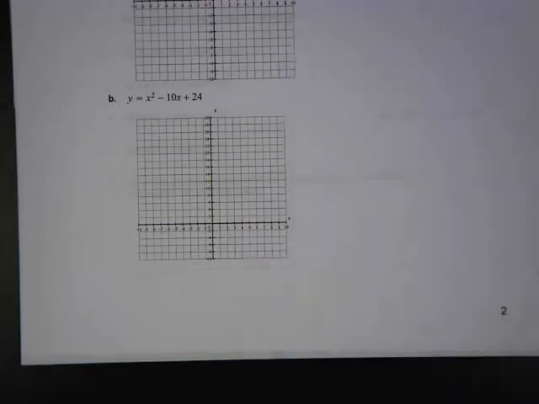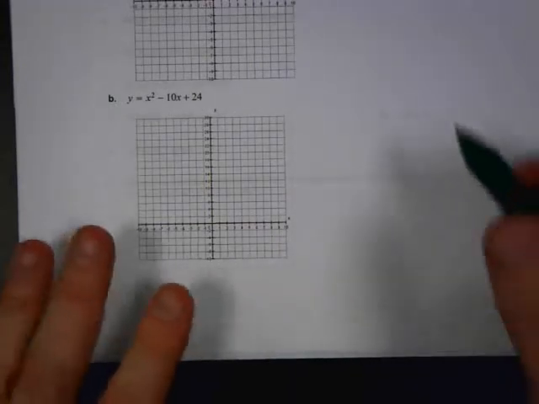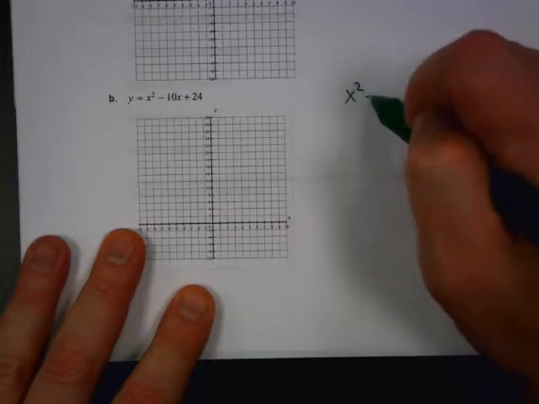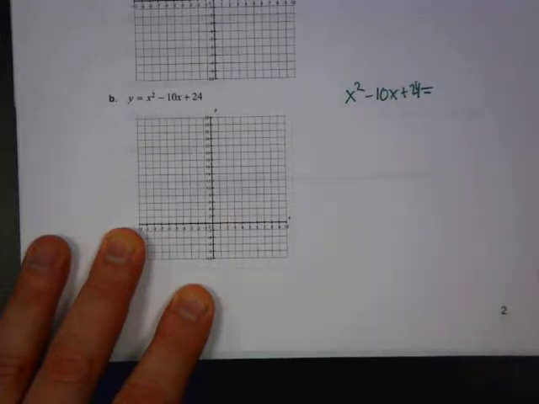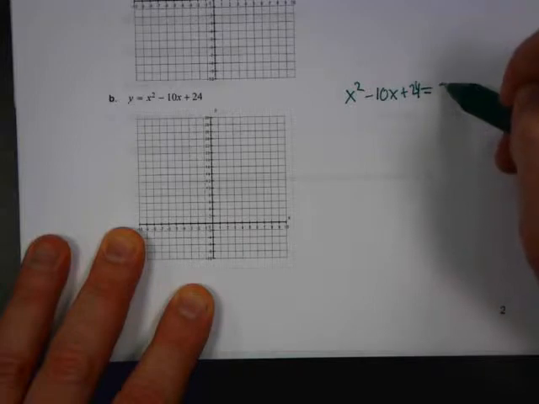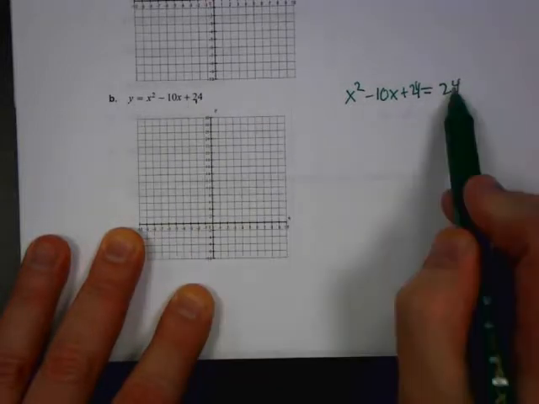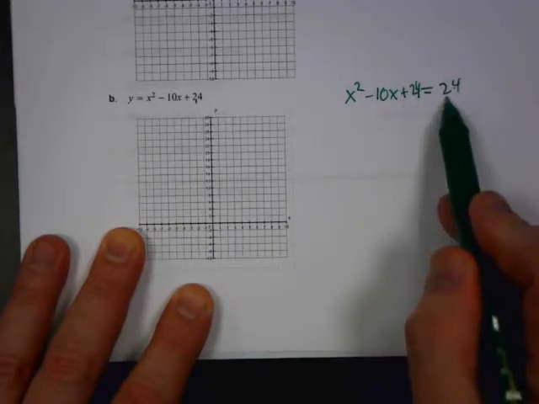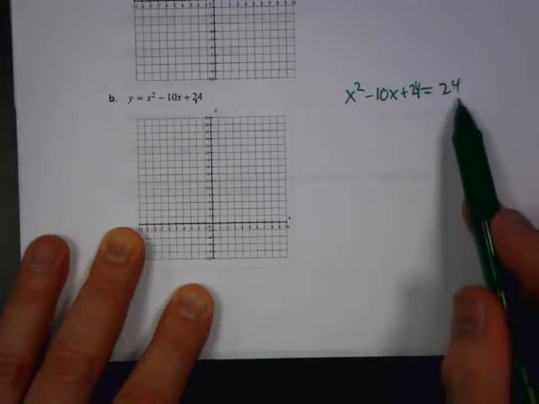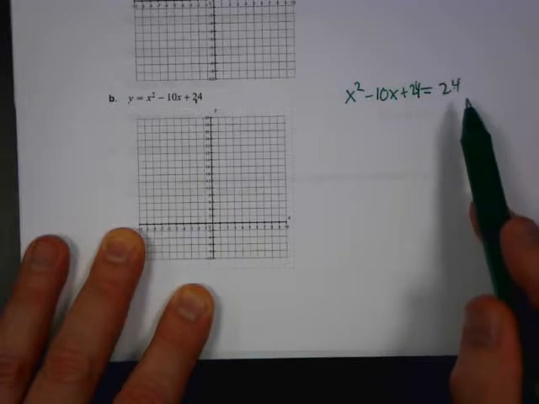Here was her way. Same exact problem. You decided you wanted to find the vertex. Our technique in the past for finding the vertex was we took x squared minus 10x plus 24, and we set it equal to 24, whatever this number was. Yeah, that's what I did. Okay. So if I set it equal to this number, then I absolutely, completely agree with you that you better subtract the 24. Yeah, that's what I was talking about. Why do you have to subtract the 24? To make it 0.